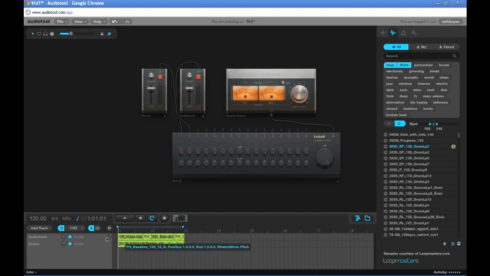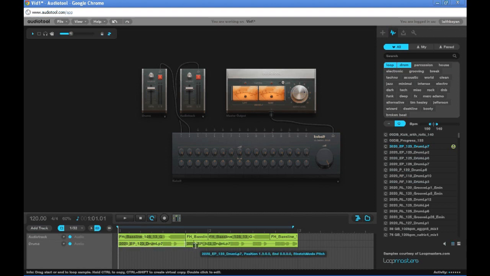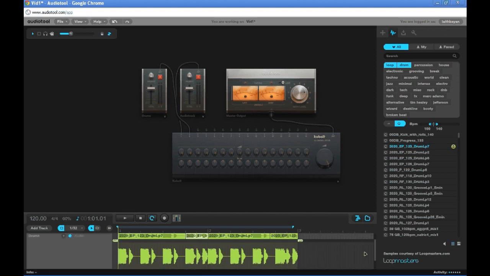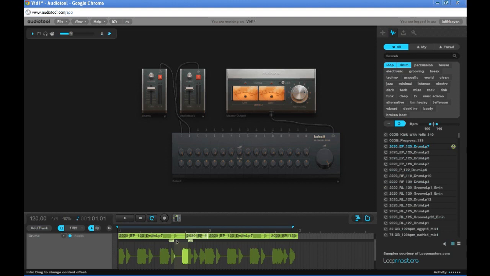Now let's cut it up and edit it just like what we did with our first bass line. So let's cut it here, here, and here so it'll be neat. Let's edit this bit, the smaller bit over here, and we'll use our region markers. Let's see how I made it 1/32 instead. We'll use our region markers to select what bit we want. So let's go over there and move that a tad.